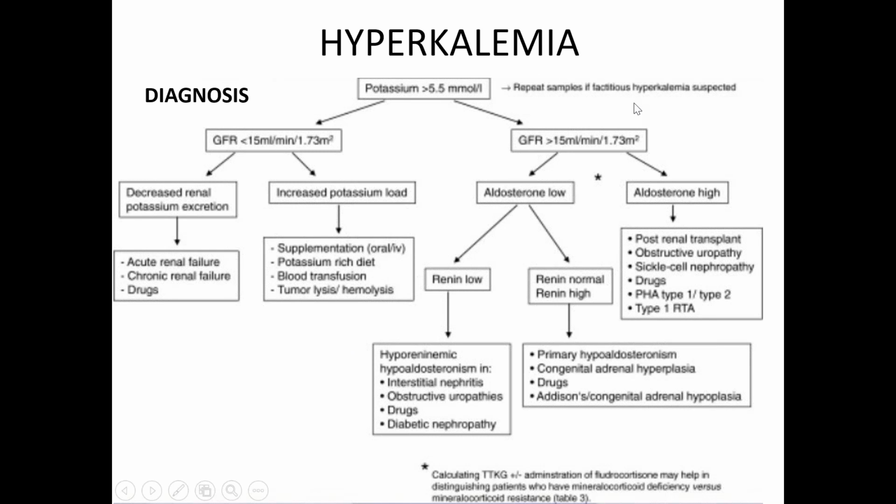If the patient has normal kidney function, then either the patient has RAS activation because of various things like RTAs, which will cause excessive bicarb excretion and can manifest with hypokalemia. Or if aldosterone is low, we need to see on the basis of renin levels: if the renin is high, it can be conditions like primary hyperaldosteronism, or if hyporeninemic states are there, then it can be things like diabetic nephropathy or interstitial nephritis.